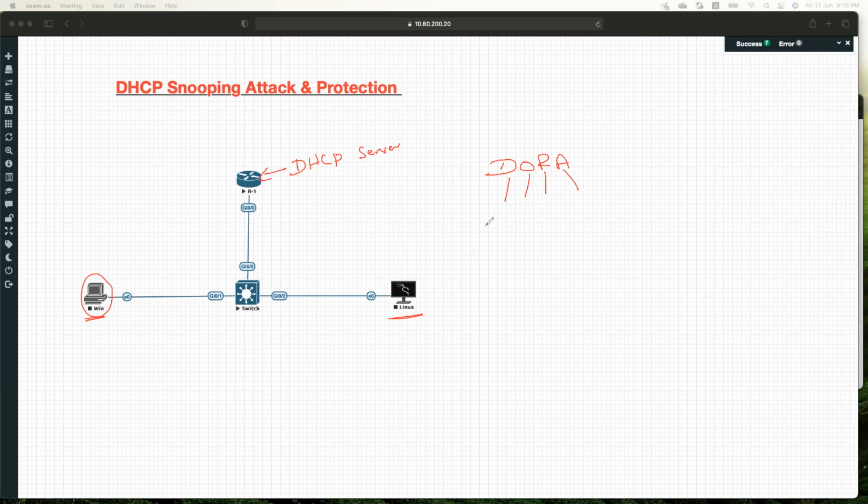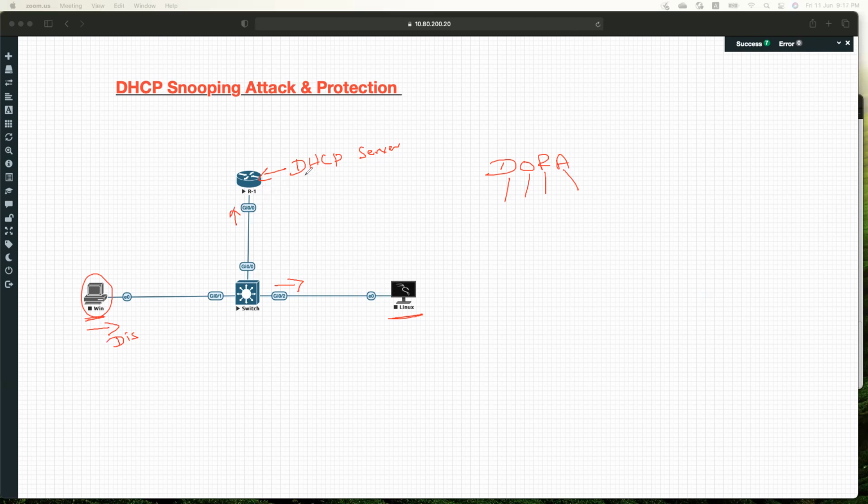These are the four steps once the IP is assigned. Once the client is set to automatic IP, it will send the DHCP discovery message. It is a broadcast message sent out over the layer 2 segment, so it will reach the router and go to the other PCs in the same layer 2 environment.